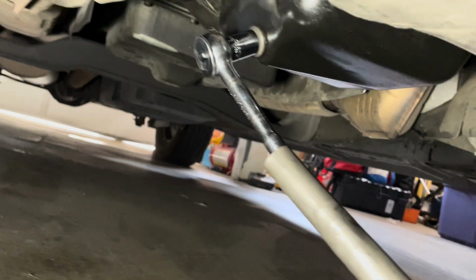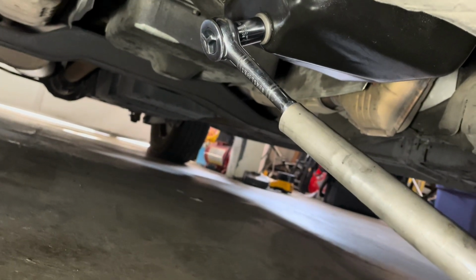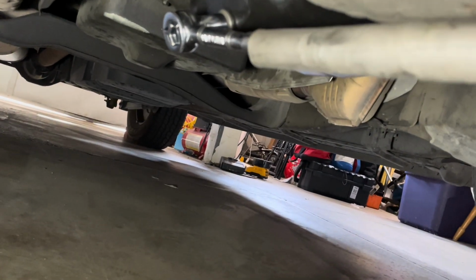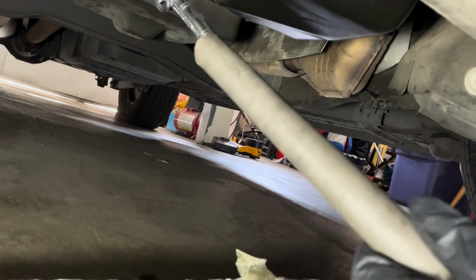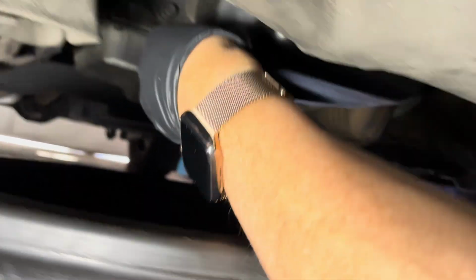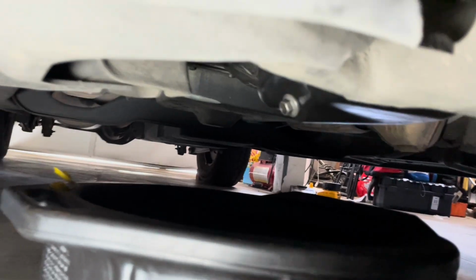Okay, put your ratchet on the nut, and once again, righty-tighty, lefty-loosey. So in this case, we're going to go counterclockwise, pulling up, okay? Here we go, pulling up. And once you break it loose, take the wrench off, put your drain plug here in the way, and then you can take it off by hand. Well, maybe I need a little more on there.